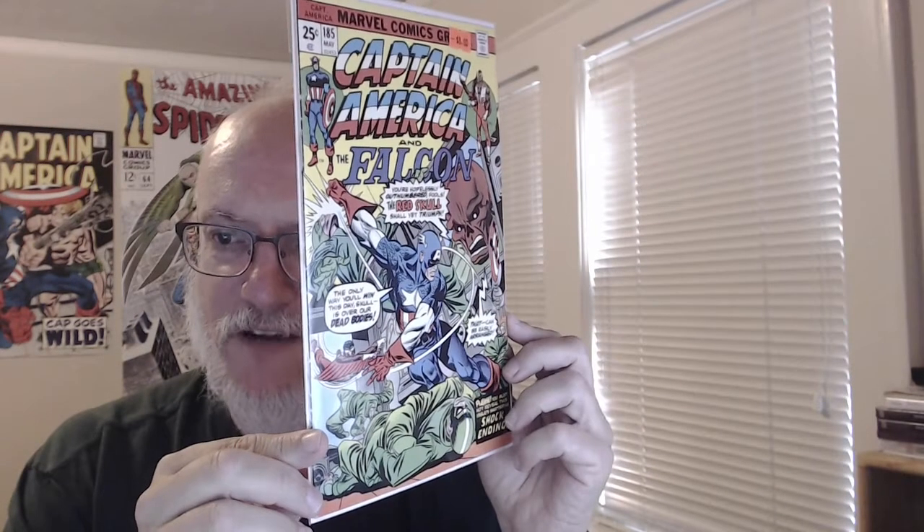The big aim is to get everything that Steve Englehart wrote about Captain America, but also all the Sal Buscema issues. Some of this won't be Sal Buscema though — I remember Alan Weiss did a few issues, and then unfortunately there were a number of issues by Frank Robbins. There's a nice Gil Kane cover where the Red Skull is trying to kill Sharon Carter — number 184 — and 185, which I definitely remember from my childhood.